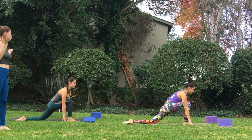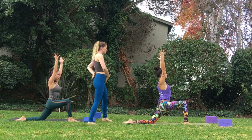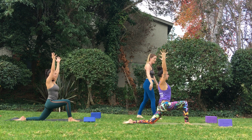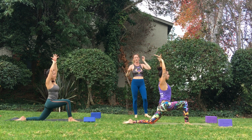Inhale, low crescent lunge. Arms sweep up to the sky. Then just take a second to hang out here. So you want to lengthen your tailbone down. Low belly is going to hug all the way in and up. Good, and then capture a hold of your left wrist. Take a little pull up and side bend over to the right.